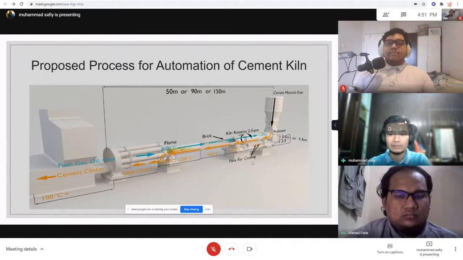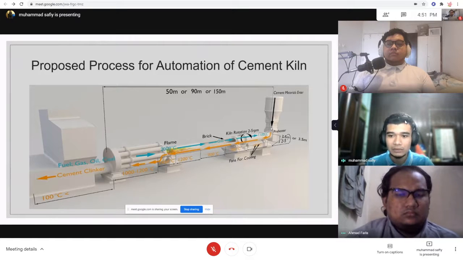So the second step is when the cement materials enter, we will close the door. When the door is closed, the motor will start to turn on to rotate the kiln.